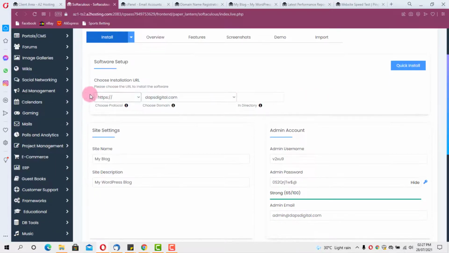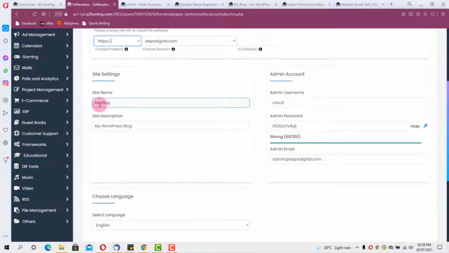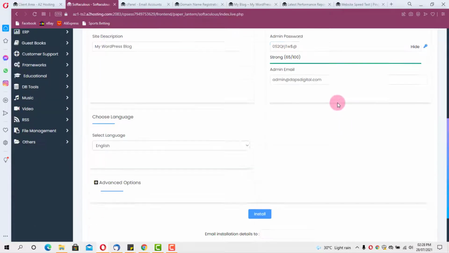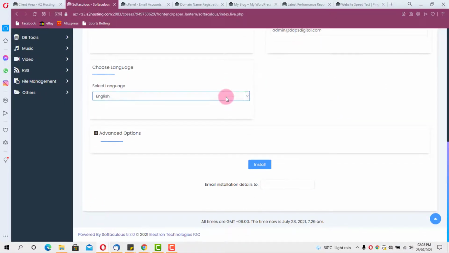I'll set up my URL. Okay, I don't want to use HTTP, I want to use HTTPS, and you also want to know the protocol you want to use. Maybe you want to use the WWW version, or you don't want to use the WWW version. I love to do the plain version. I love the idea that my main site is this version. Anybody that clicks the WWW version will be redirected to this version. I like it that way. And then you can put in your site name, your description, you can put your admin details and all of that. And once you do that, hit the install button.